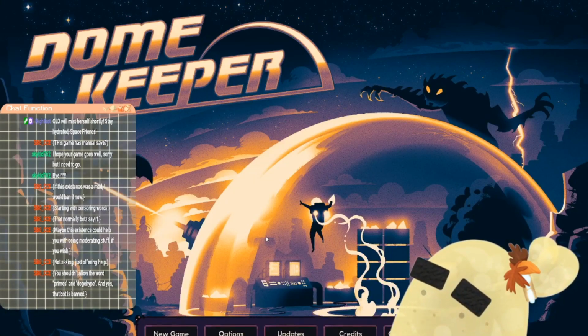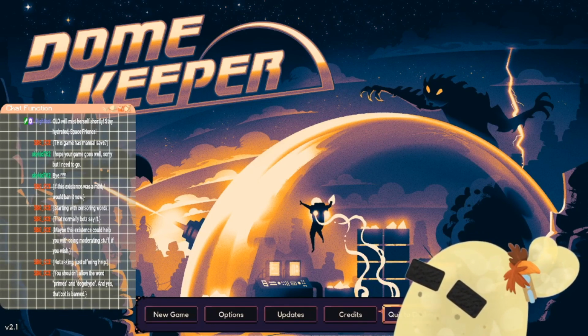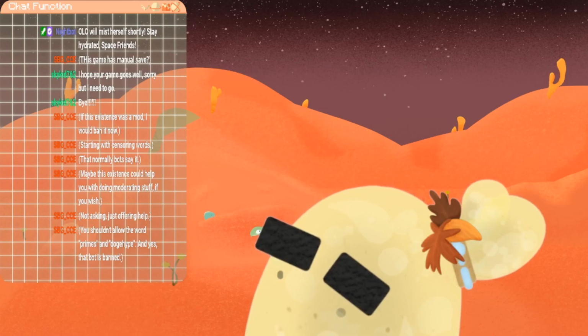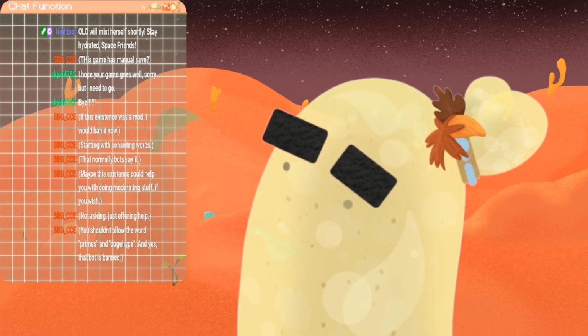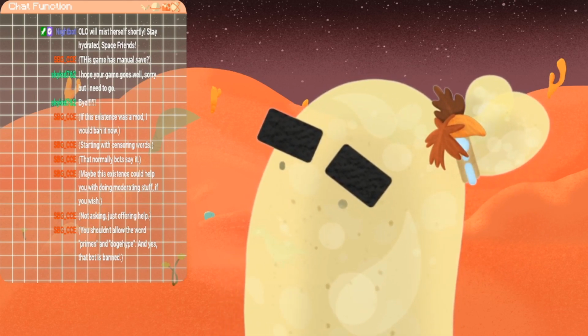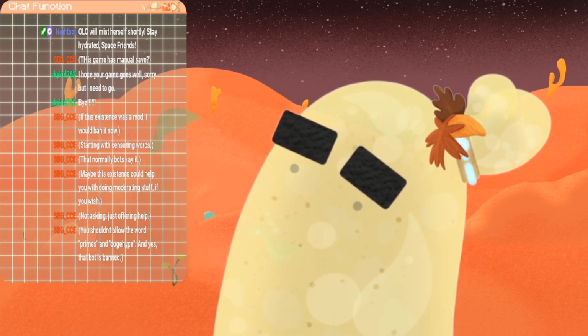Okay, let's back out of here. Alright, let me scoot up a little. There we go. Now you can see me, all nice and beautiful, like in my glory.